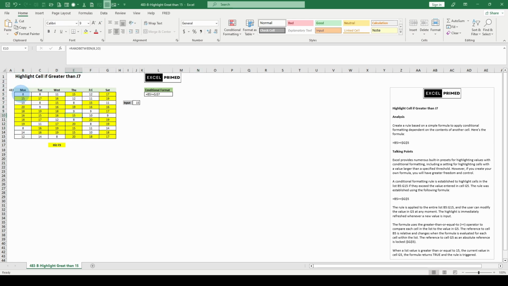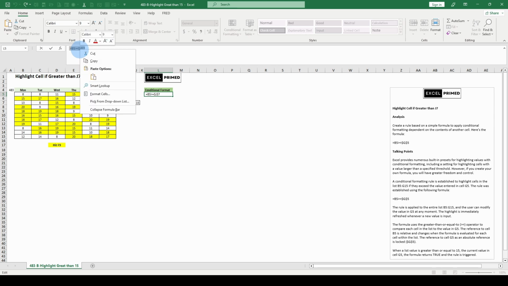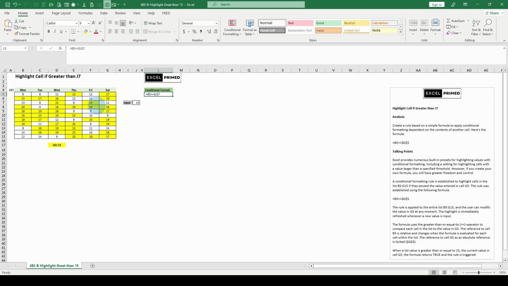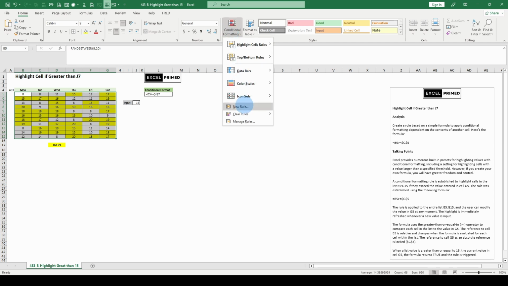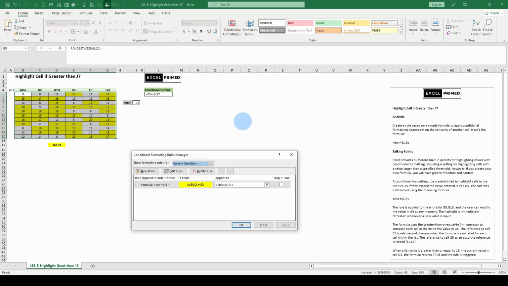So what you need to do, a couple things. You want to highlight your range. You want to then just copy this information. Or maybe you want to copy this information first. Copy, hit escape, then highlight, then go to conditional formatting, hit new rule. And here, because I have a rule in place, I'm not going to hit new rule. I'm going to show you the rule the way I set it up.